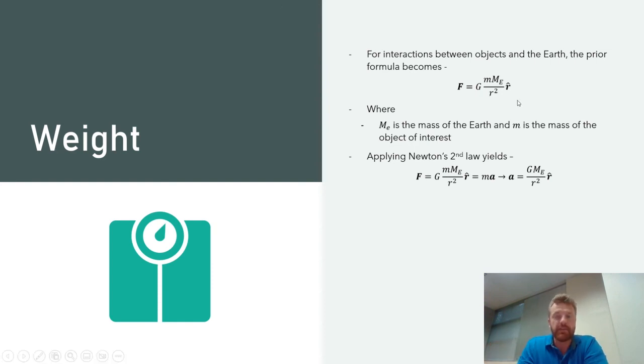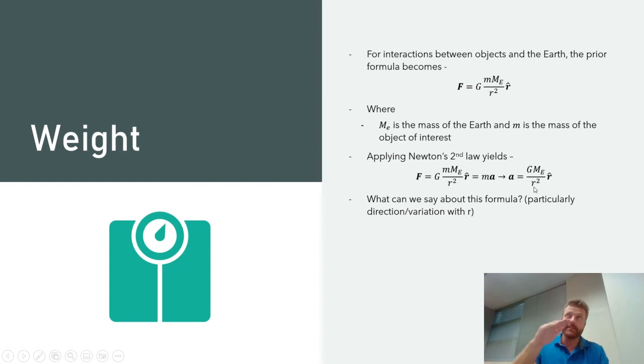So what that's going to mean is, for all practical purposes, when we're talking about the gravitational force that the Earth exerts on a body when it's on the surface of the Earth, this is basically going to be about constant, because this R, even though it's technically the radius of the Earth plus whatever height it is elevated on the Earth, the radius of the Earth is going to dominate that term. In a similar fashion here, of course, when we talk about the mass of the Earth multiplied by the mass of whatever object it is, regardless of how big we are, the mass of the Earth is much larger.